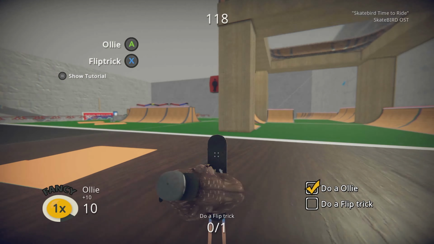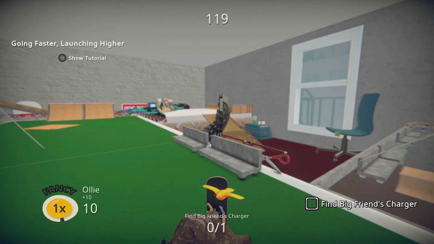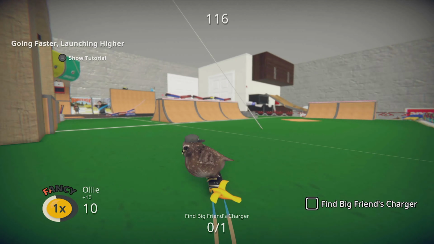A little further from the ping pong table, Jody wants you to get the charger. For this you need to get fancy. Yeah, get fancy. To get fancy you need to do tricks and not fall.